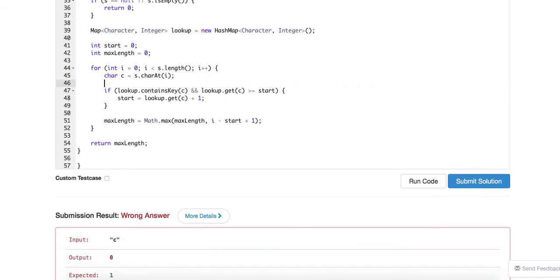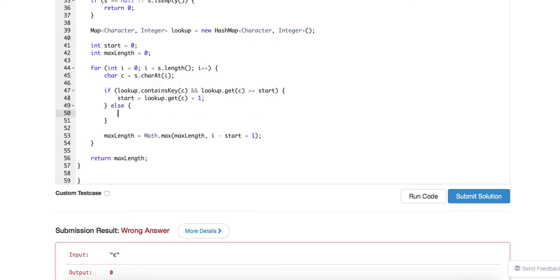So I guess this part. So contains C. If it is not contained, or if the current C... So we want to actually keep... Is this correct? Let me think.